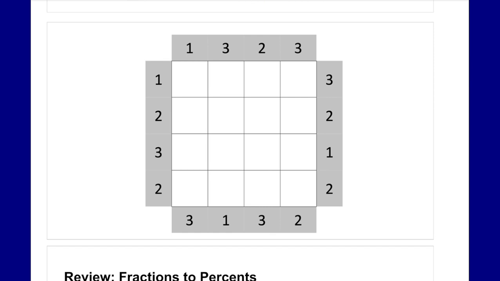A 4x4 grid. Here, this is telling us how many towers I'm going to be able to see in this direction. This tells me how many towers in this direction, and so on. You have to rotate all the way around your grid. These ones over here tell us how many towers I can see looking from that side, and likewise from here and over. We're going to do that in class, but if you wanted an idea of what it looks like, you can play this game at home if you have the cubes available.